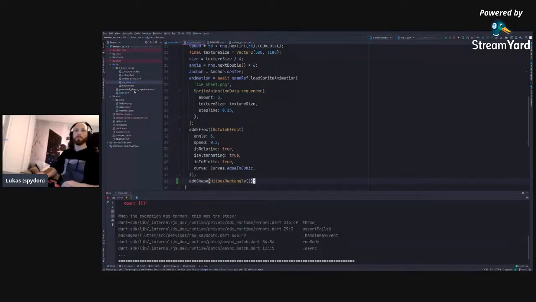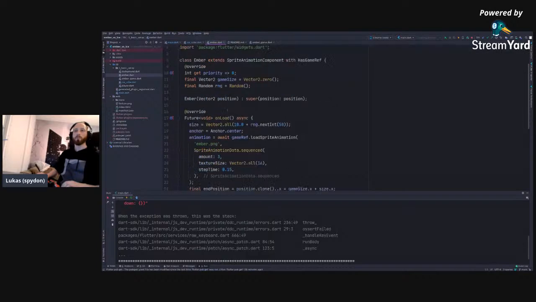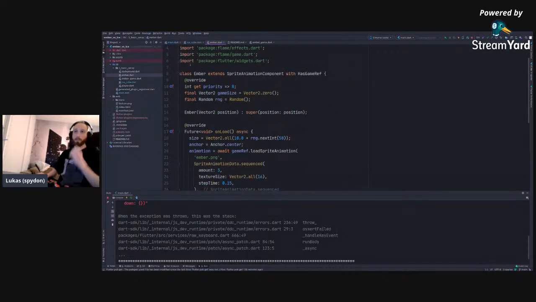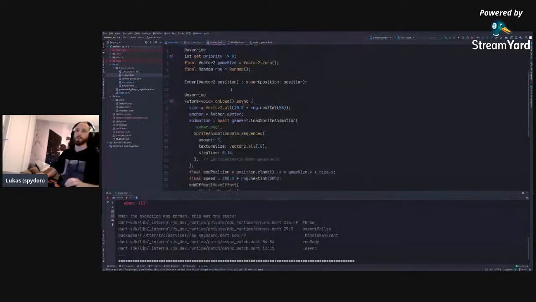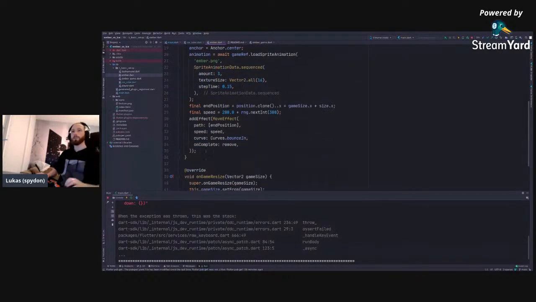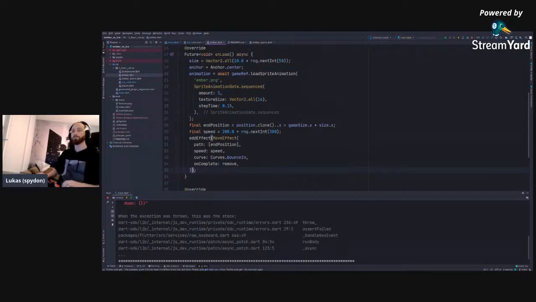So we can do this for all of our, or actually we don't have that much time. If you looked at how the embers we were shooting looked, they were kind of round, and they fill up the whole size that the component has.